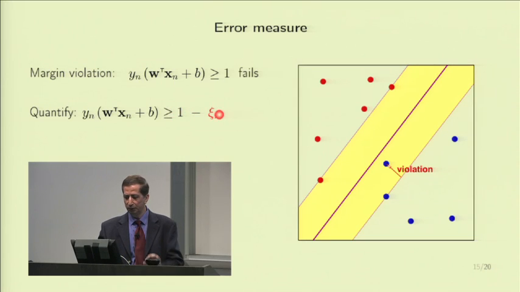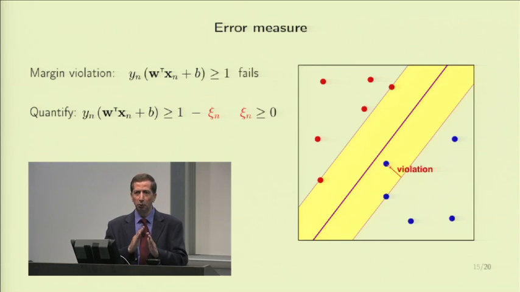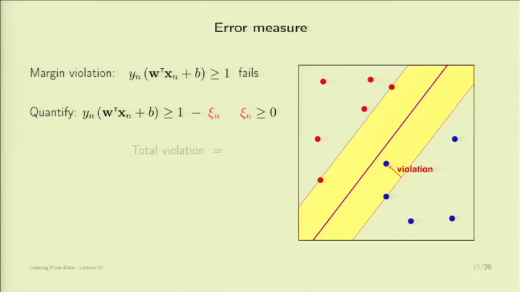Okay? So this is what I love. So the movement from here to here resulted in the red xi. Okay? And the slack is greater than or equal to 0. So I'm only considering violations. Okay? Now, this is the condition, and now I'm going to penalize you for the total violation you made. What is the total violation? I'm just going to add up these violations, okay? We have seen error measures before. We know that it's largely hand-waving because I have something in mind.